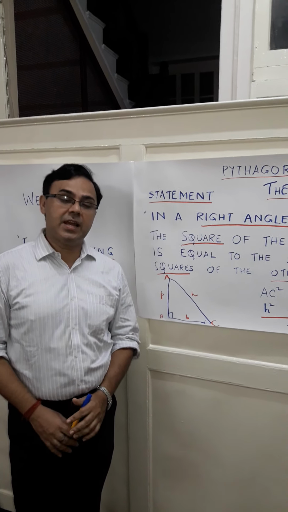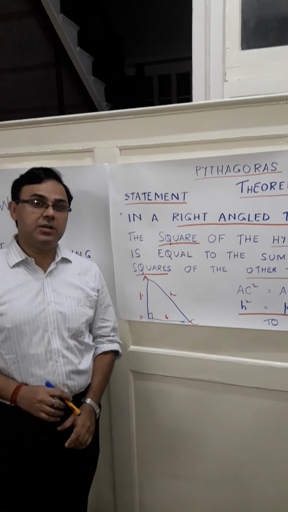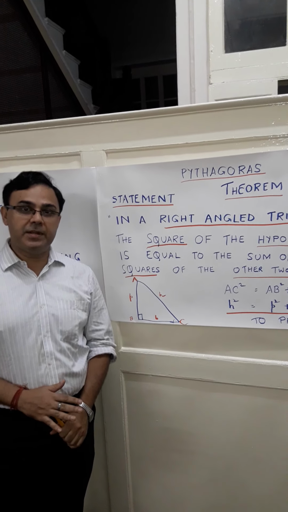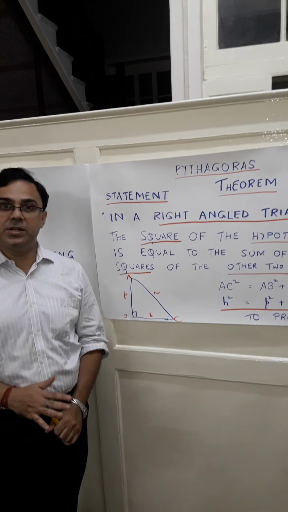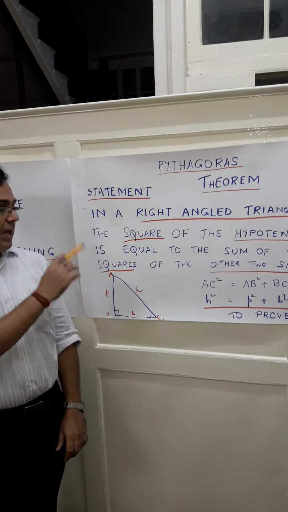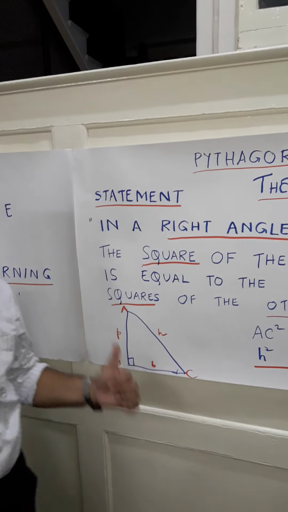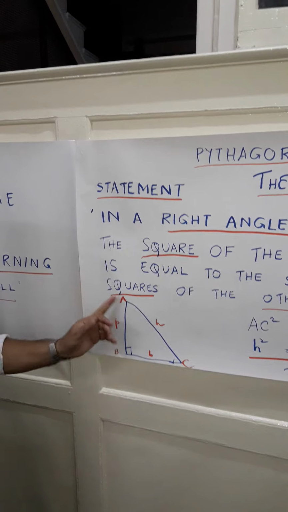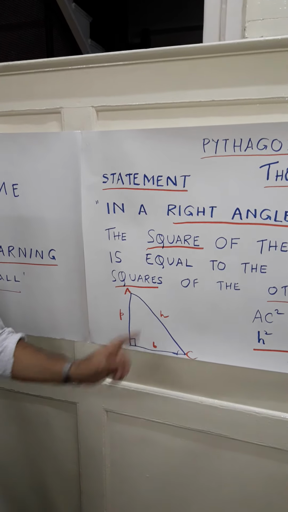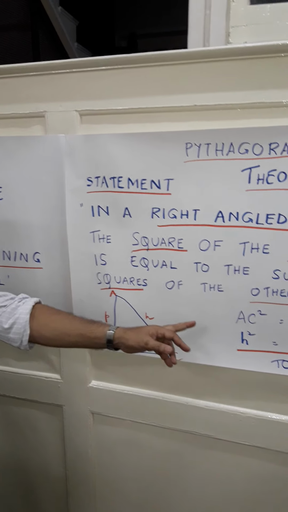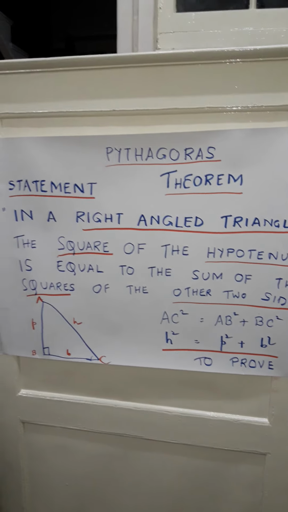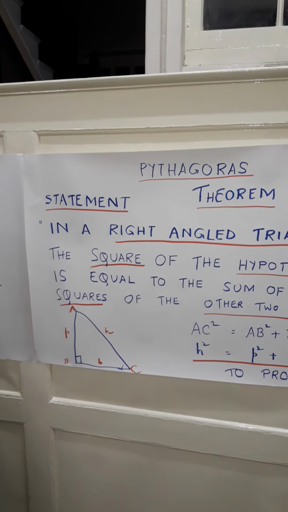We know in a right angle triangle there is the perpendicular, a base, and a hypotenuse. The Pythagoras theorem states that perpendicular square plus base square is equal to the hypotenuse square. We have given a small diagram, a right angle triangle ABC, and this triangle has a perpendicular P, a base B, and a hypotenuse H, and we have to prove that hypotenuse square is equal to perpendicular square plus base square. Let us see how we can prove this theorem.